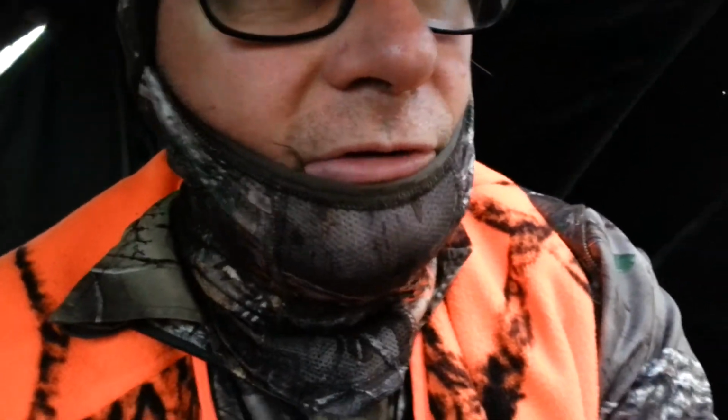Had a lot of stuff going on. Hunted yesterday. It was thunderstorms and rain most of the day, so that was why I ended up deciding to hunt out of a ground blind. Decided to stick with the ground blind today. It's a good spot here.